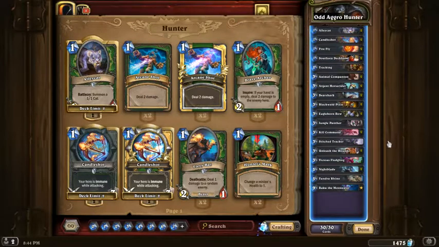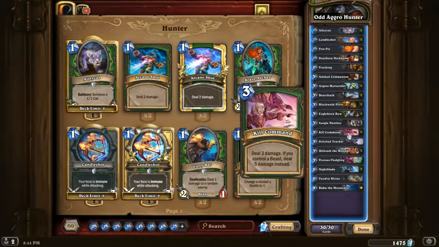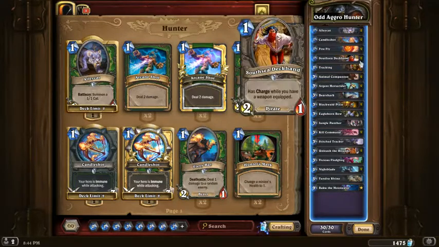Additionally, you run another weapon which is called Eaglehorn Bow. 3 mana 3/2, deal 3 damage for 2 turns, deal 6 damage. 3 mana, deal 6 damage is pretty insane. It's basically like Kill Command but slightly slower. I can accept that. Next card is Tracking.